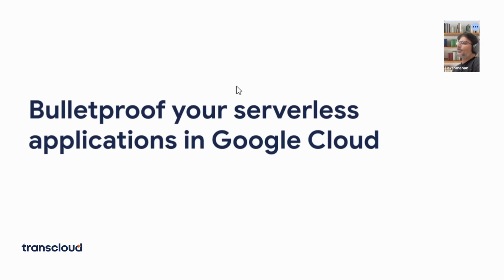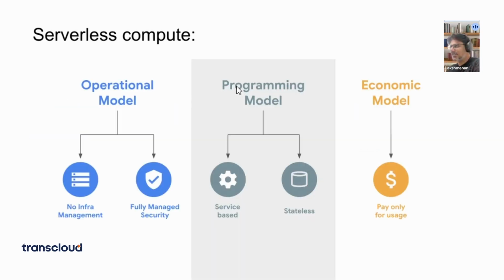Serverless basically differs in three aspects. One is the operational model: how do they operate, and how are they different from your typical virtual machine based setups? The operational model is actually different for serverless. There is no infra for you to manage. Obviously, there will be servers behind the scenes which Google or other cloud providers manage, but there is no infra that the customer has to manage.